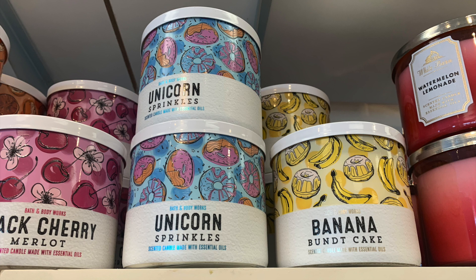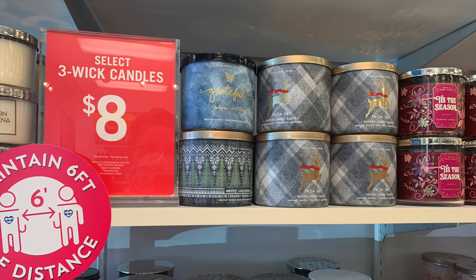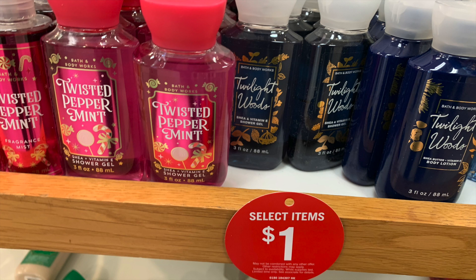The candles were $12.50 each, 50% off. This is a newer line and I was very curious to see the unicorn and the banana bundt cake. I just bought them — I'm going to let them sit for four or five days before smelling them, just in case somebody in the store put their face in it. They had a little section of three-wick candles for eight dollars. Only one candle really interested me; the rest were like flannel or Tis the Season — very holiday candles that weren't a big hit at our house. I did find one balsam candle, and I took a pass on the one that smells like men's cologne.